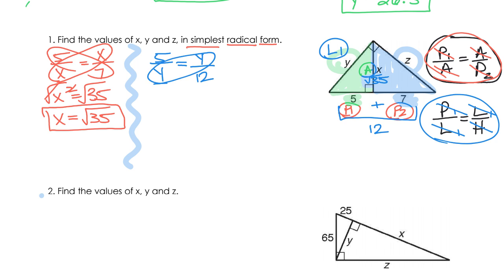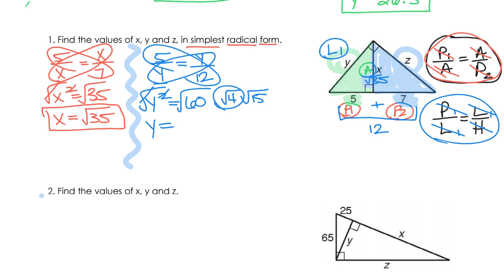And now I can cross multiply and get y squared equal to 5 times 12, which is 60, and then take the square root. Okay. 60 is not perfect, so we break it up into the largest perfect that is, which is 4. Okay. And the other number would be 15. And 4 becomes 2 square root of 15. And there's my answer in simplest radical form.